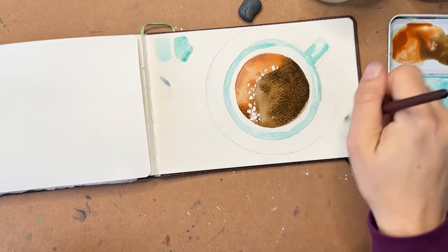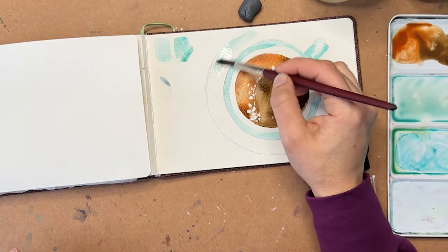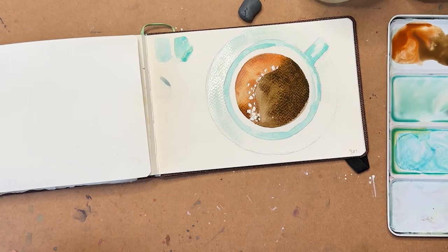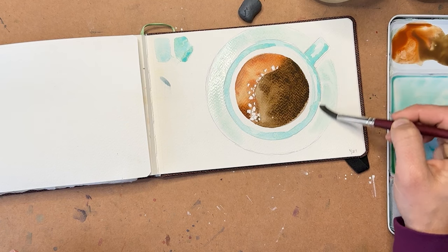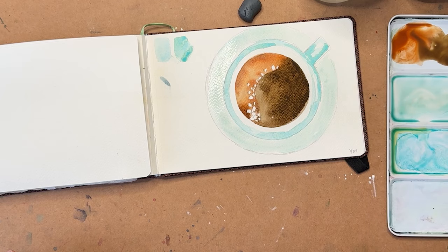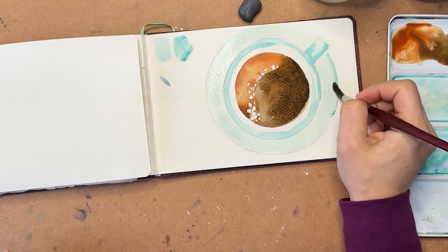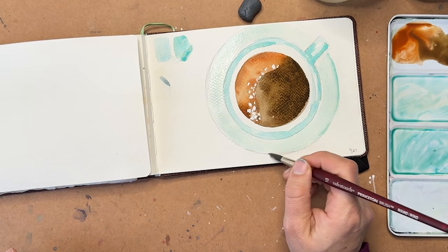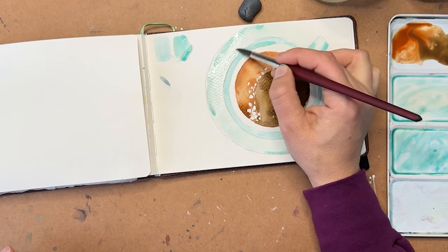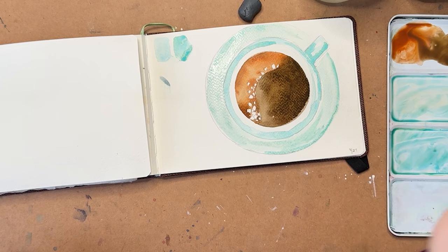Let's go back to our saucer. We have the rim of our coffee cup - I'm going to make a really light version of this for our saucer - we're just going to go around the whole thing, kind of a flat wash right up to the edge, and we'll add in some shadows later. Let's get a little bit of a shadow here along the edge, because of course it would be a little bit darker most likely on the edge. This is going to dry much lighter as it dries, so I'm putting it in but again leaving some lighter whiter spots.